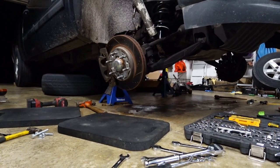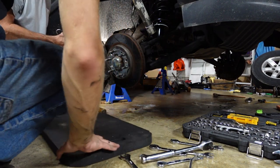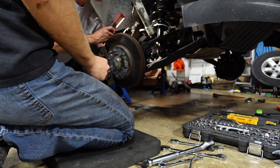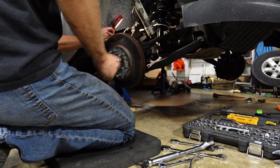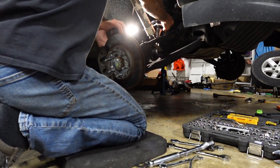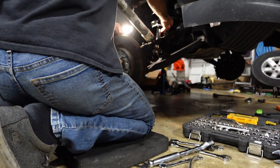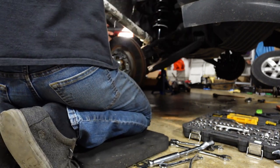Okay, you ready, Dad? We got our knee pad things too, so we're nice and comfortable. Ready? Rotating it.